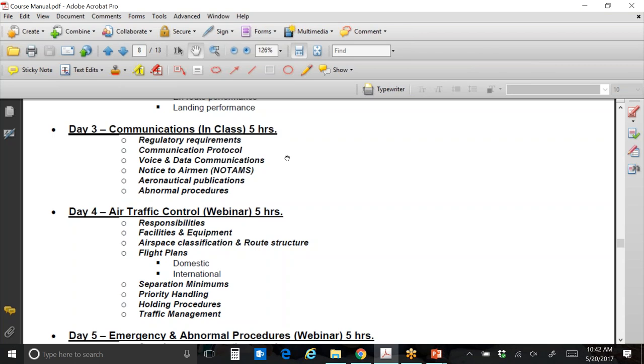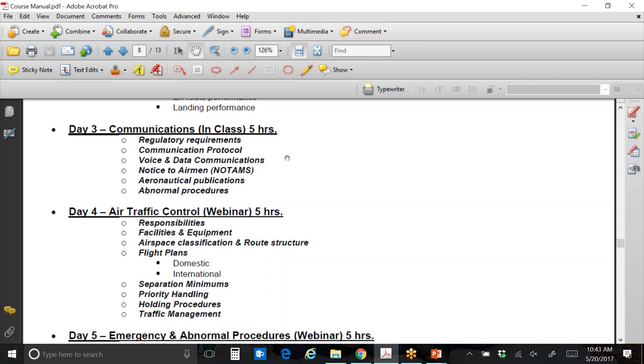So D stands for distant NOTAMs, but you'll only see them for the one airport. You do not see NOTAMs for a region. If you want to look it up for a region, you just have to look at every airport individually. So if we're going to use an airport close to our destination as the alternate, then when we bring up our alternate, we just look at the D NOTAMs for that airport individually.